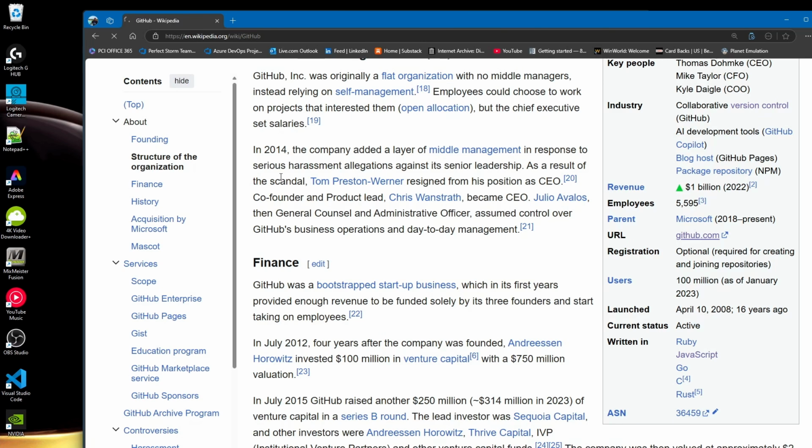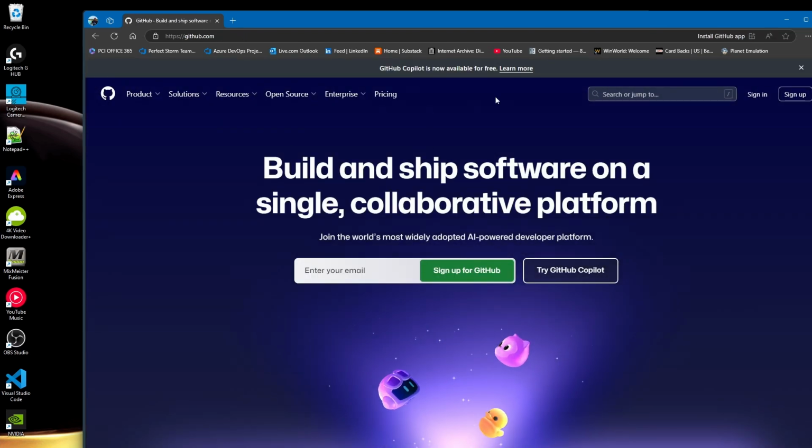Been a while since I logged directly into GitHub. Been working with a lot of repositories on Azure via Azure DevOps lately. So usually if I'm going into a repository, it's in Azure DevOps.